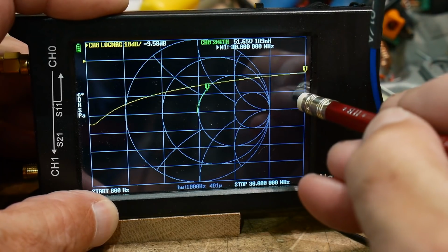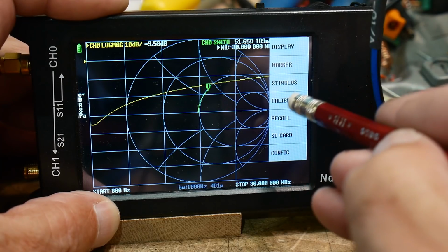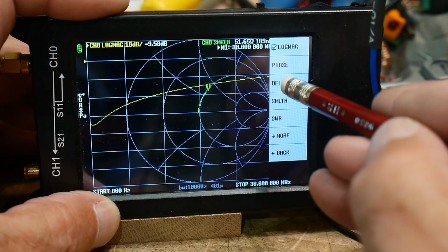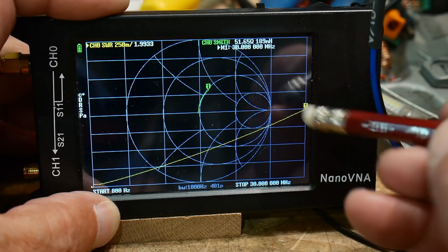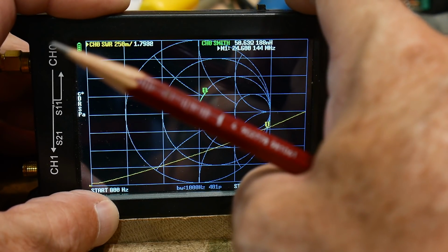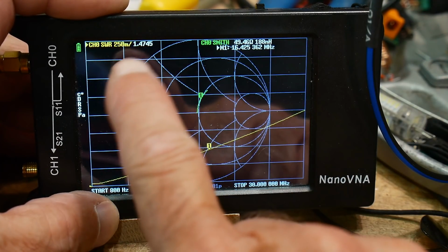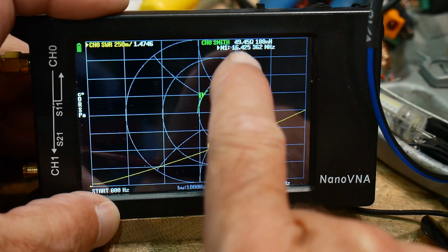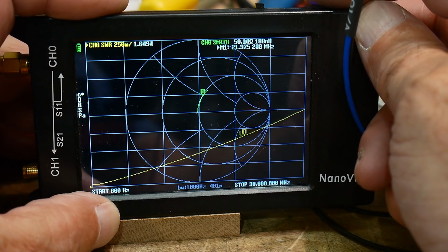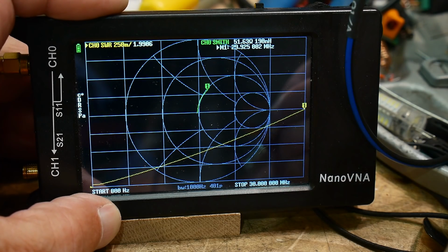Let's go ahead and change the display format to SWR. So we have an SWR of 2:1 here. Yeah, so 1.5. At, where are we? 16 megahertz, we have 1.5. That's fine for a dummy load. And up higher, we have an SWR of 2:1.